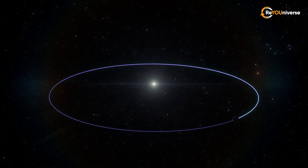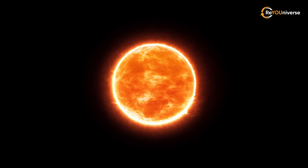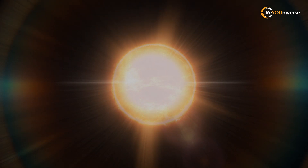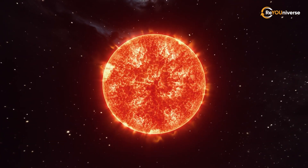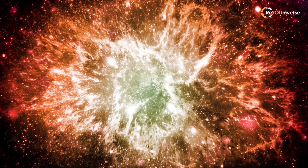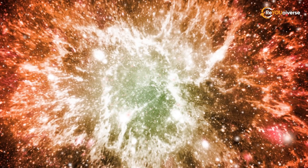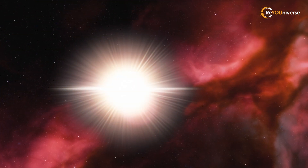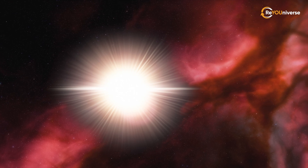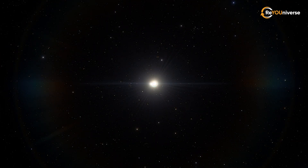About 10 billion years ago, the star was a hot yellow dwarf, like the Sun. Over billions of years of its evolution, the star lost a significant part of its thermonuclear fuel, then grew thousands of times larger and turned into a colder red giant. As it grew, it swallowed the nearby planets of its system. For another billion years, the outer layers of the giant evaporated into space. As a result, the star lost up to 80% of its mass, and the remaining hot core is the white dwarf. Scientists believe that WD-1856b was formed at least 50 times farther from its current location and was out of reach of its oversized star.